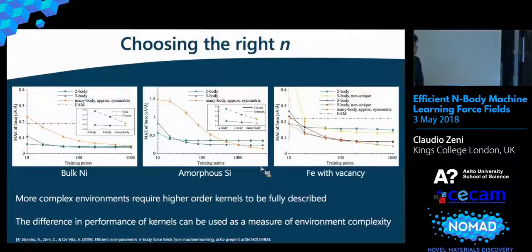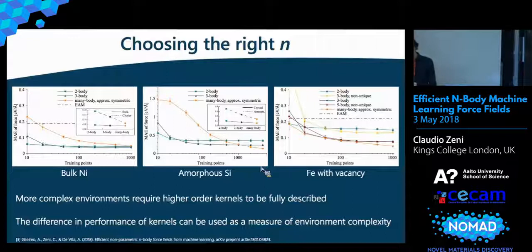If we look at training on bulk nickel, for example, we can see easily that the green line, the two-body kernel, reaches accuracy very fast with approximately 50 training points. This is the error on forces, by the way. And this accuracy is basically capped with the two-body kernel. The three-body kernel does not increase its resolution. The error goes down by 5%. And the many-body kernel also reaches this value. Eventually, it will reach 0, or the value dependent on the cutoff used for the carving. But, of course, the many-body kernel is much slower.